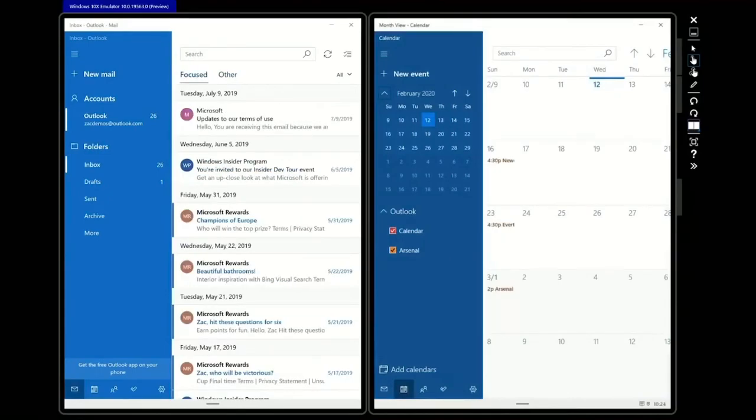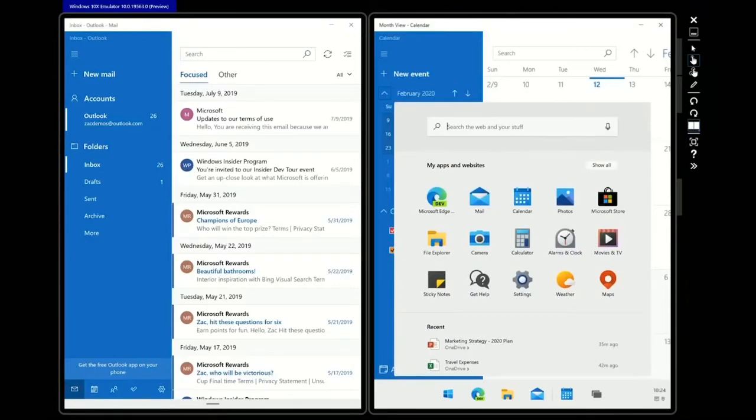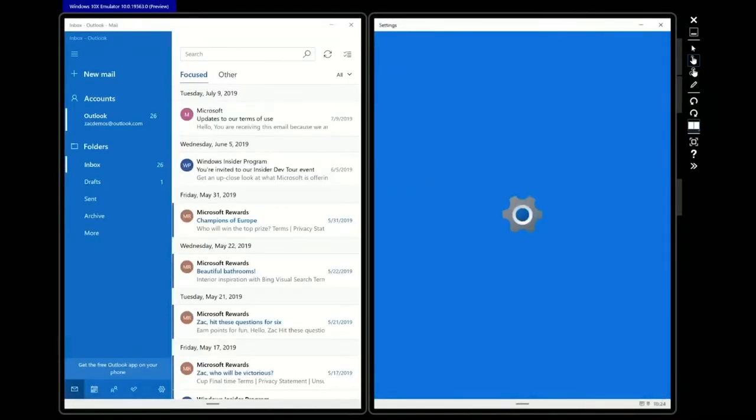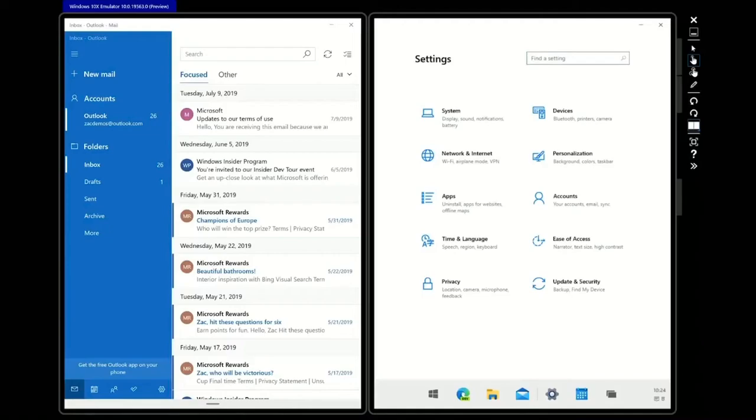So while we're here with the Calendar app open, if we swipe up on the taskbar here, you may notice that the calendar icon is visually separated from the pinned icons on our taskbar. And that's a new change on Windows 10X. Pinned icons are grouped separately from running apps. So if we open up another app here that isn't pinned to our taskbar, like the Settings app, for example, you'll see that will be grouped on the right side and our pinned apps operate on the left side.